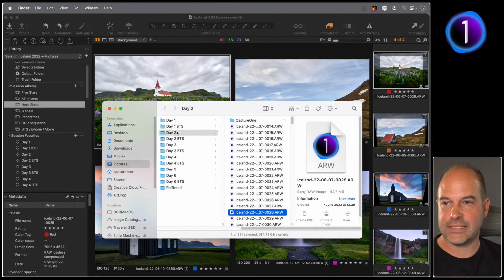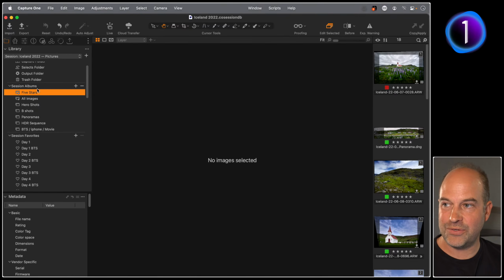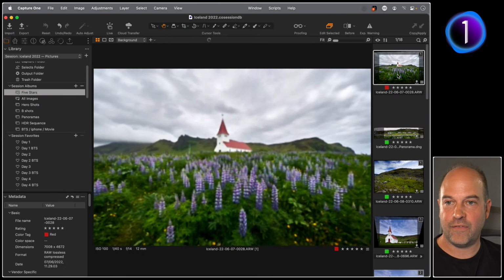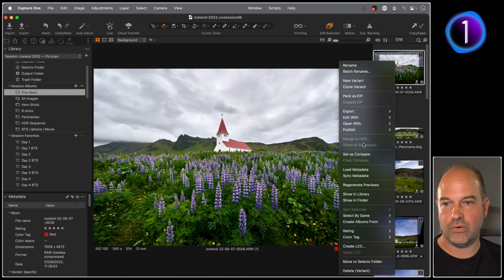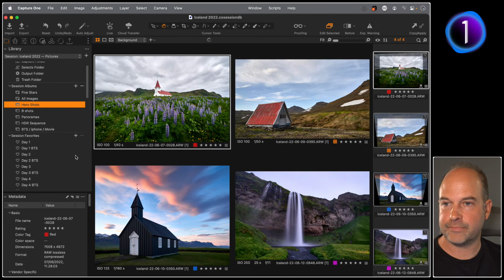So you might think, well, that's the same token. It really isn't. If I was in 5 stars as an example, it would use this if I was in collection name. If I was using image folder name, again, it would use, if we say show in Finder, day 2. So 2 different uses there. But it's whatever collection is selected, not where it belongs, because this picture might belong in, I don't know, HDR, it's not, but let's say it belonged in HDR or hero shots, it would take this as the collection name because that's the collection I have selected. So hopefully that makes sense.